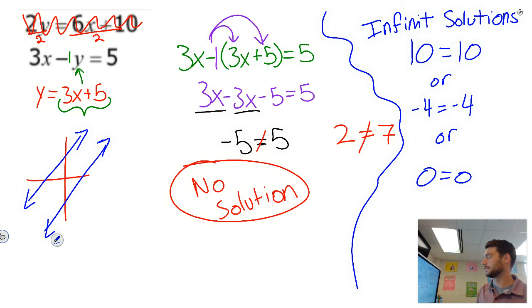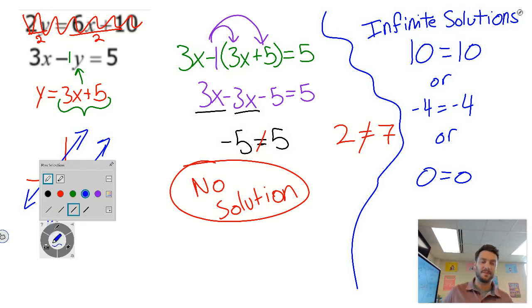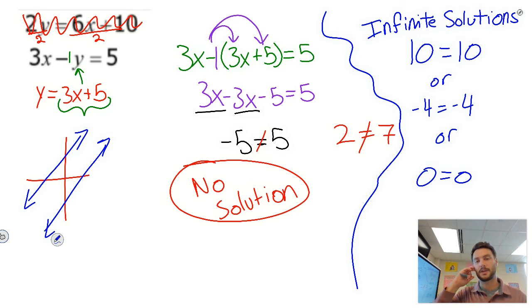You would write infinite solutions for those. And that would be two lines that are right on top of each other. We talked about that yesterday when we were talking about what systems are and how we solve them. Those would be graphed right on top of each other, which means all of the points in one work, since all lines are an infinite number of solutions to the same equation in x and y. So you may get a no solution or an infinite solution out of these problems.